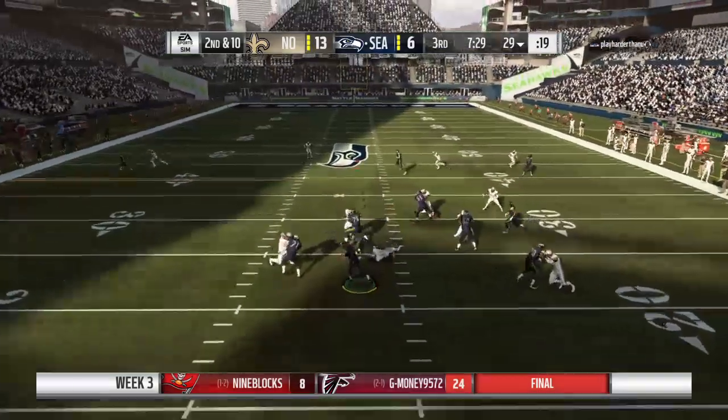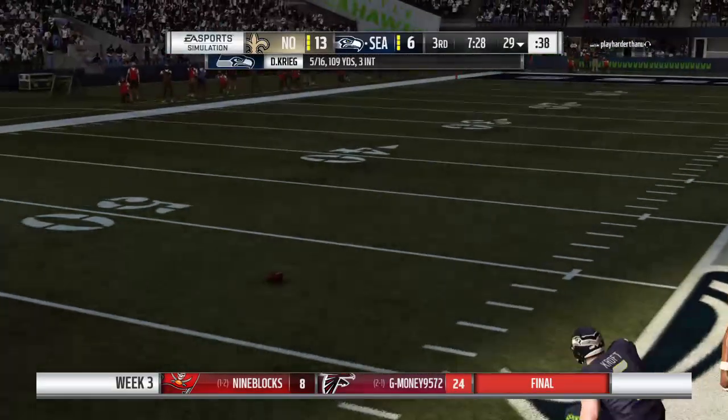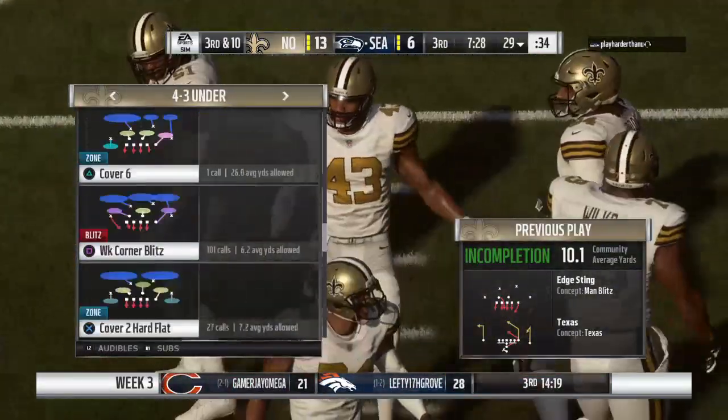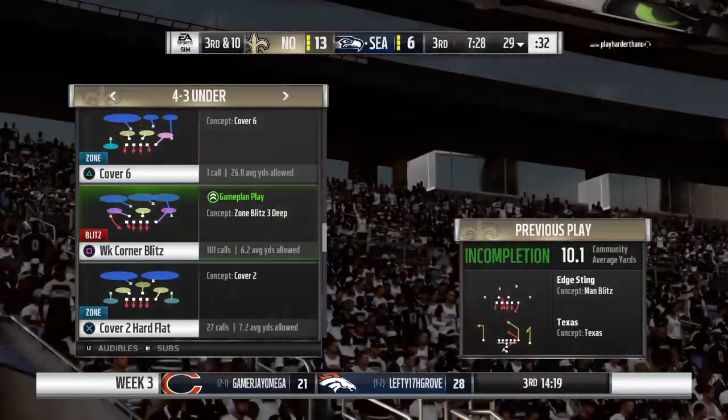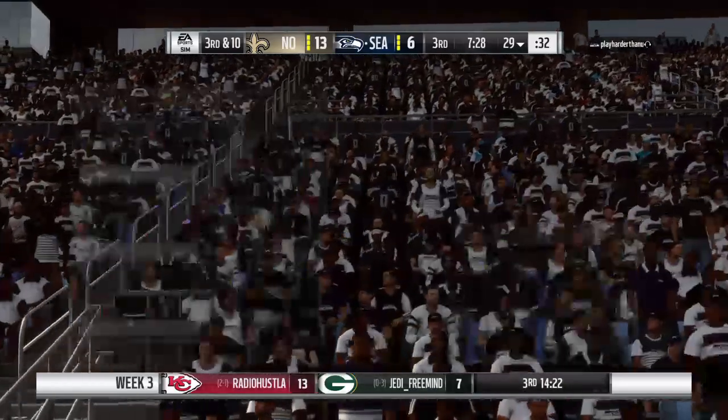Back to throw now on 2nd and 10. And the hit jarred it loose. It's incomplete. We've seen good cover skills on display throughout this game, really from both teams. And there's another nice example there of them making it difficult to complete a pass.